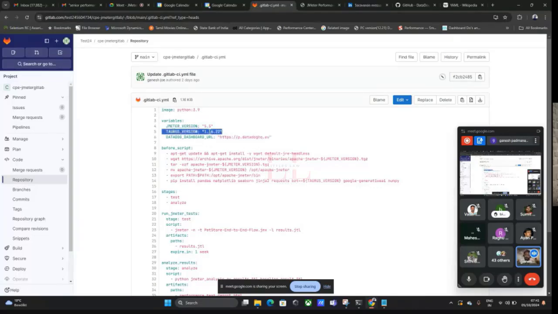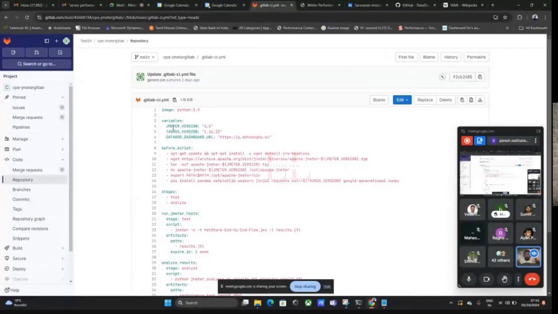For now, the Taurus version you can ignore, because I implemented three approaches: plain simple JMeter, JMeter and Taurus, and distributed.